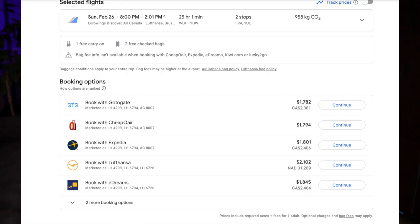Something critical for anyone using Google Flights to know is that it is a search engine, but not actually the tool where you make your flight purchase. Google Flights gives you links to other websites where you can complete the purchase. These other websites may include third-party booking sites like Expedia, Kiwi, and Trip.com, as well as a link to book directly on the airline's website.